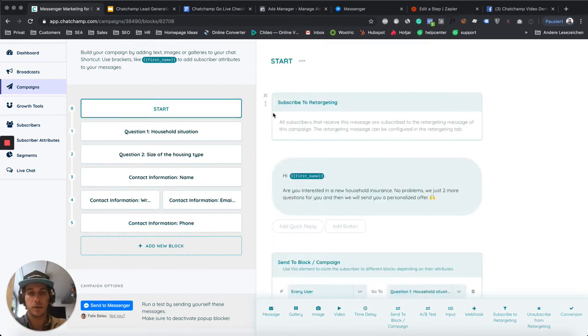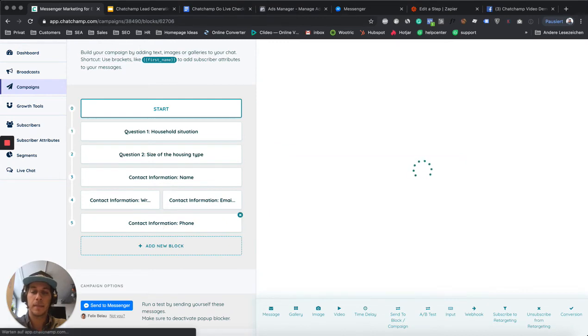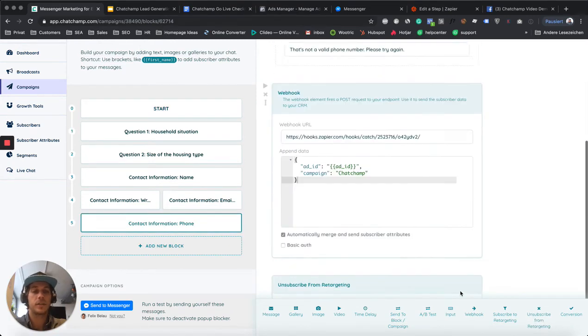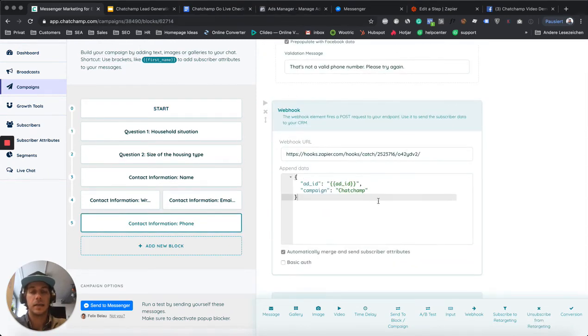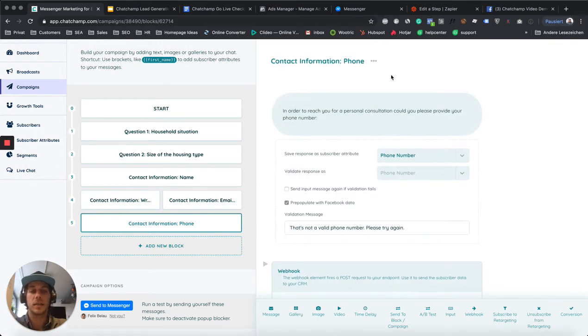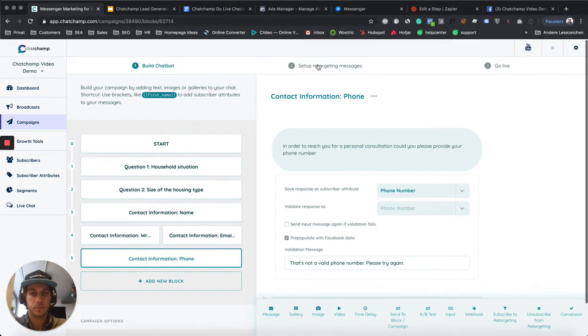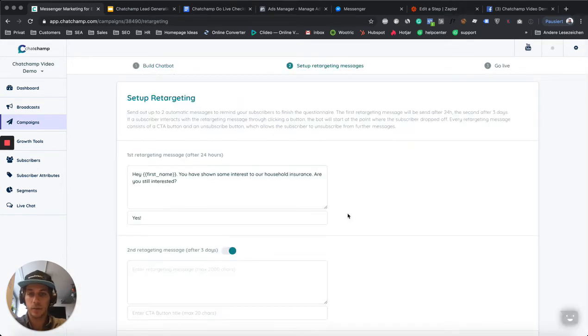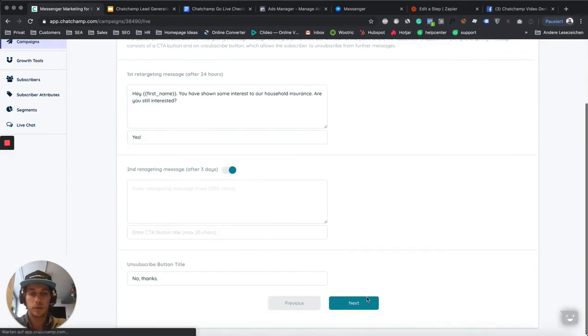So this is very important. Place the subscribe to retargeting element either at the very beginning of your chatbot funnel or in the middle. And you should place the unsubscribe from retargeting at the position where the webhook is firing or where you consider your subscriber a lead. All right, so we just finished this one, and then we are going to continue.